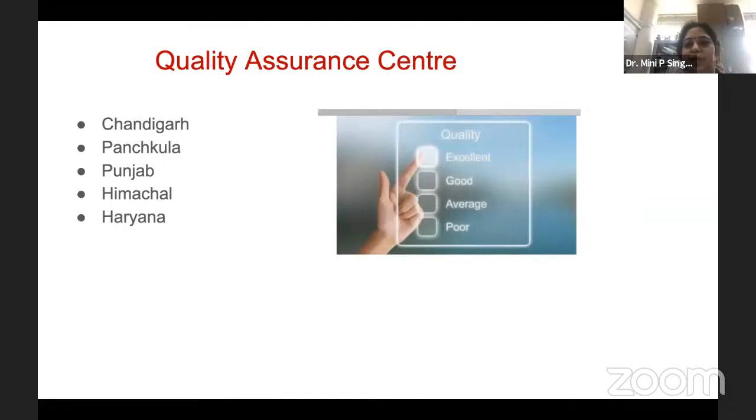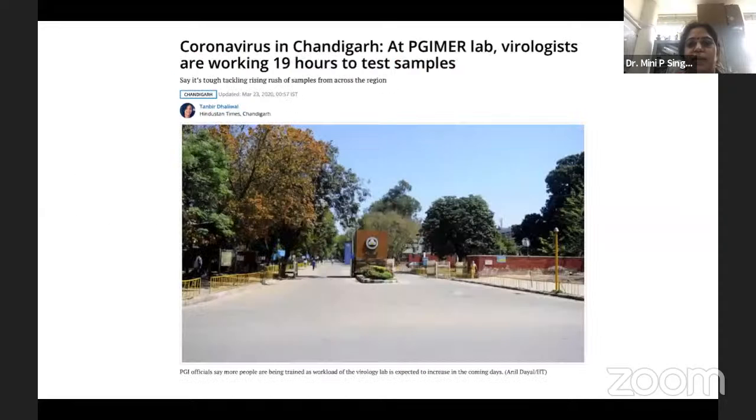And we are also a quality assurance center for many of the labs in North India, because again, as I mentioned, the reporting may be subjective to some extent, and it is very, very important to maintain the quality of these labs. And I'm really thankful to my entire team and the faculty and the staff of our department, who have been working tirelessly over the last few months without taking a single day break. And I'm thankful to the organizers for giving me an opportunity to share my work.